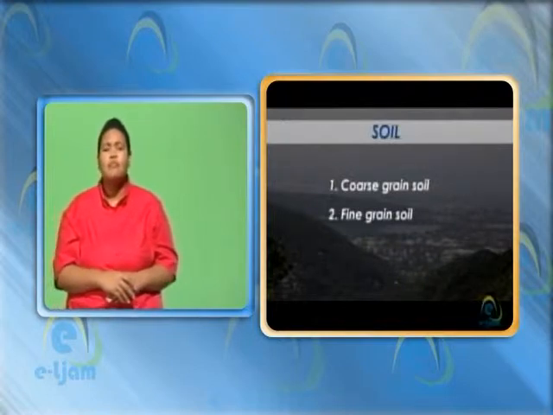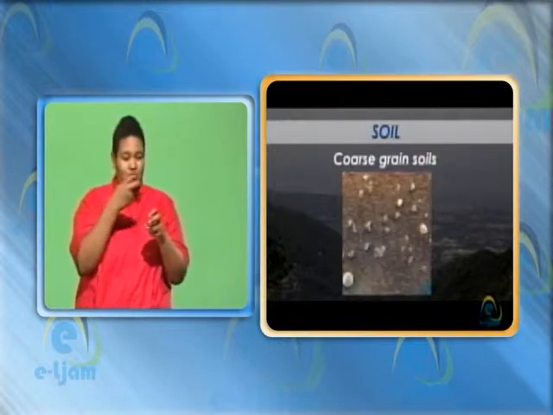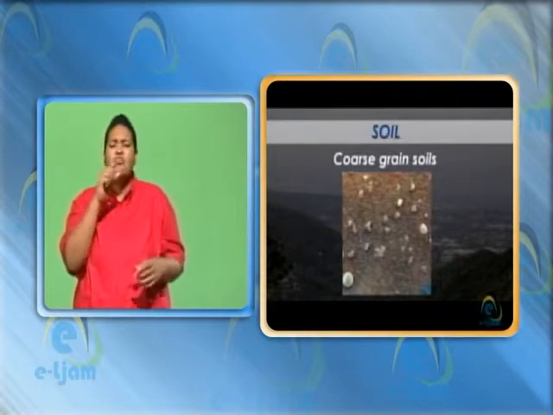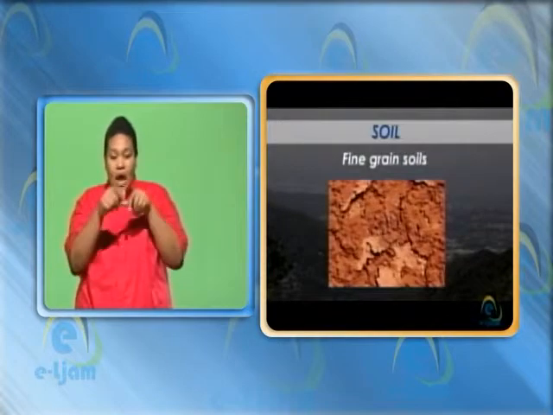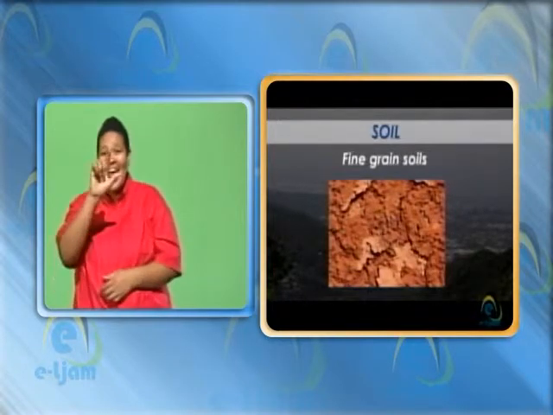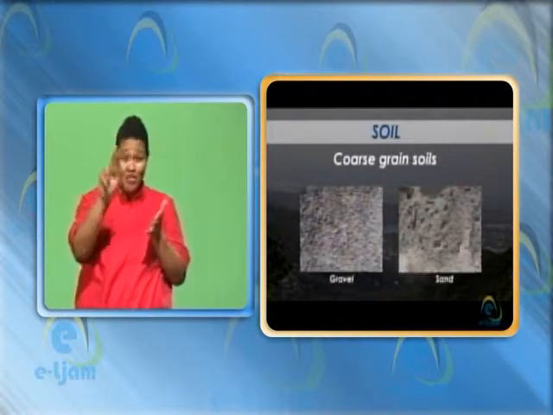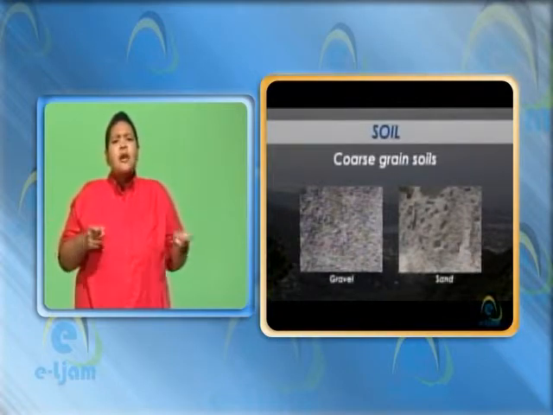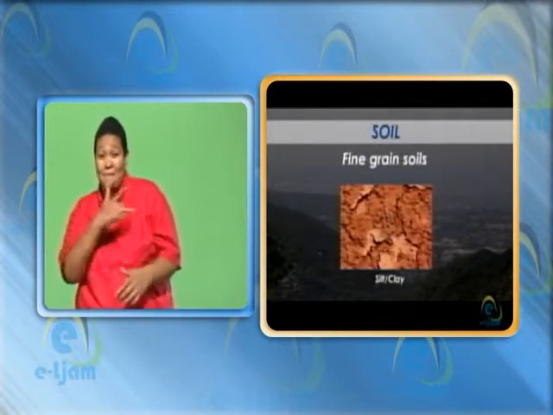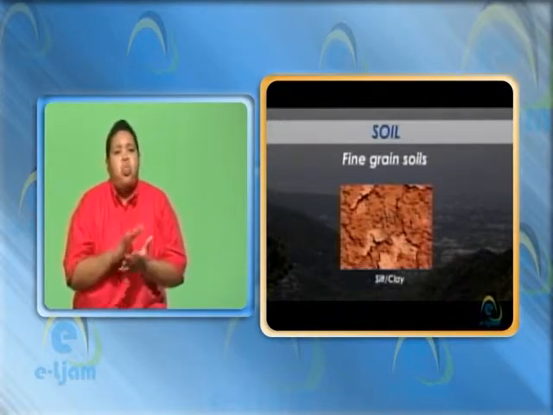Soils are classified into 2 broad categories: coarse-grained soil and fine-grained soil. Coarse-grained soils include gravel and sand, which consist of relatively large particles that are visible to the human eye, whereas fine-grained soils, such as silt and clay, consist of much smaller particles. Coarse-grained soils have higher bearing capacities and are more stable as a foundation material than silt or clay. Clay soils, in particular, tend to be unstable because they shrink and swell considerably with changes in moisture content.